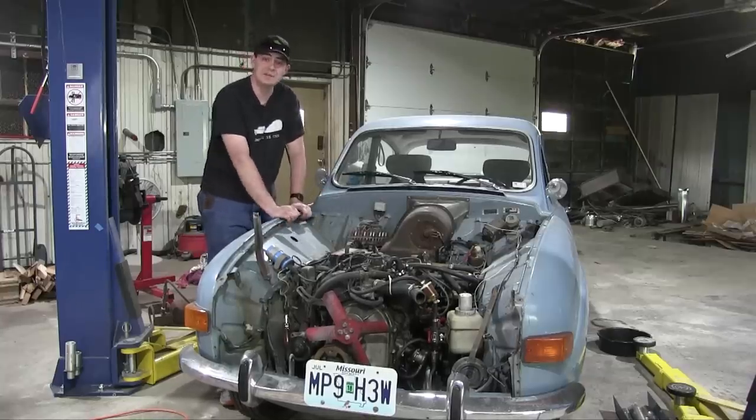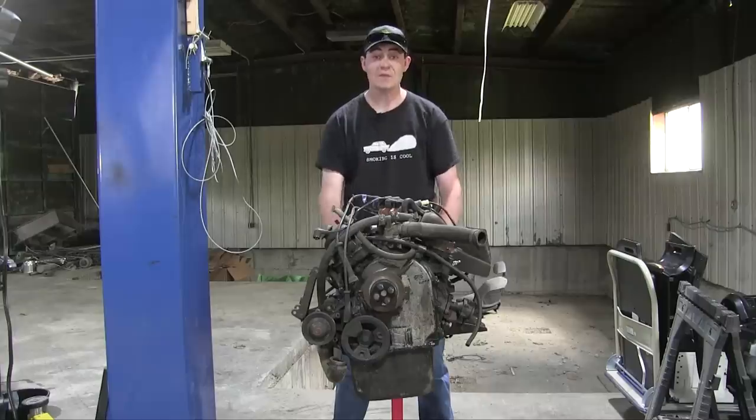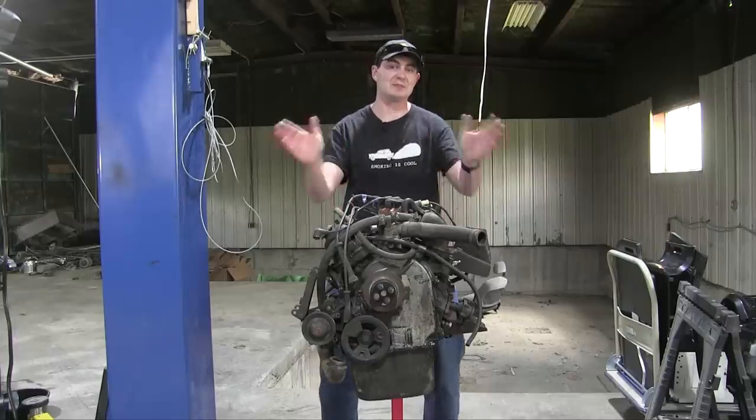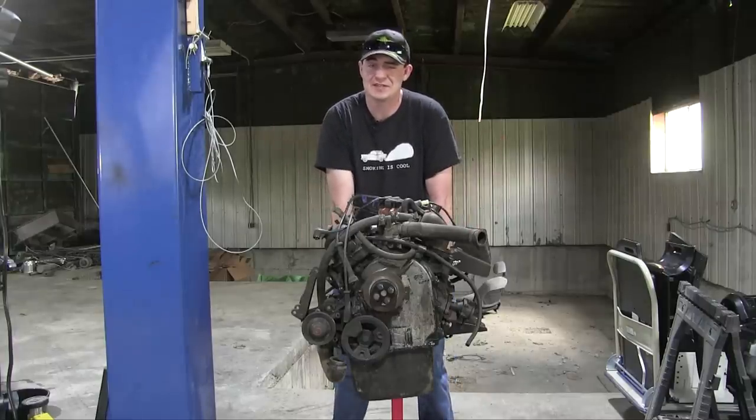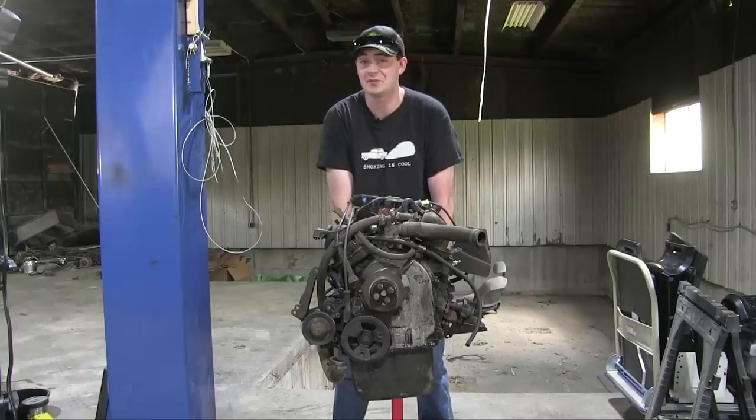So logically, I'm going to be replacing the entire engine. Why not? We live in a disposable society. No, I'm serious. Here's the new engine. Now, before you think I'm completely crazy, let me walk you through the thought process I had to arrive at the conclusion of replacing the engine for just a simple failed water pump seal.